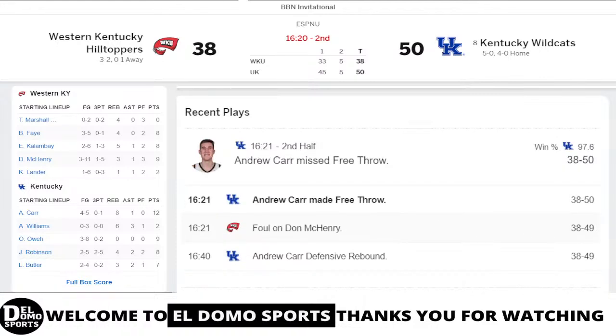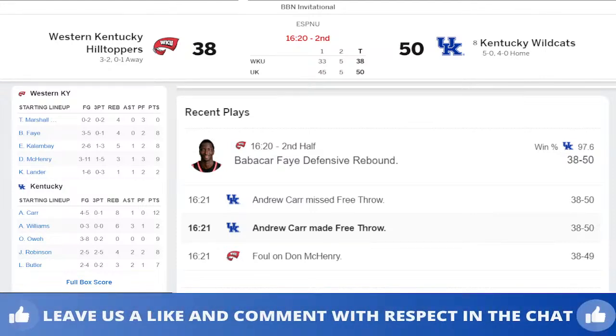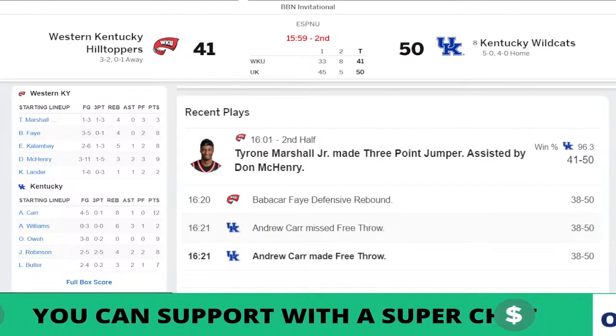16:21 to go. 16-21 at the free throw line are the Cats. Carr up on his tiptoes, misses a shot, and Phi has the Hilltopper rebound. It'll be McHenry coming front court against the defense now of Oway. Crouching with the dribble. Coming left to the key. Behind the three-point line now. Back to the top of the key. He'll go out front, take a shot. Still dribbling. Give it up. Dribbles into the corner, throws for Marshall. And he rattles in a three-point shot.